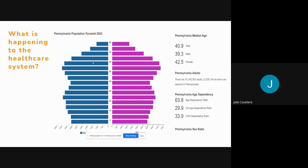And right now we're seeing strains, with not a lot of people in the working force age, not as many people to take care of those in the older population. It will actually get worse. In the next 20 years, if you think about this pyramid moving up a couple of bars, people at the lower range will be in working age, and those who are 60 will then become 80. There will be a bigger crisis on our hands than we thought we had today. And this was projected, you know, many moons ago in the 90s. We knew this was going to happen, but we didn't properly plan for it.